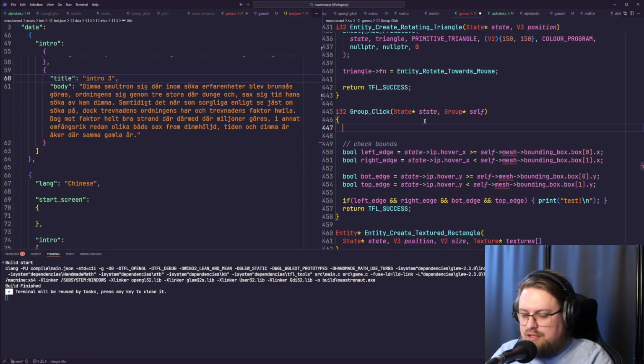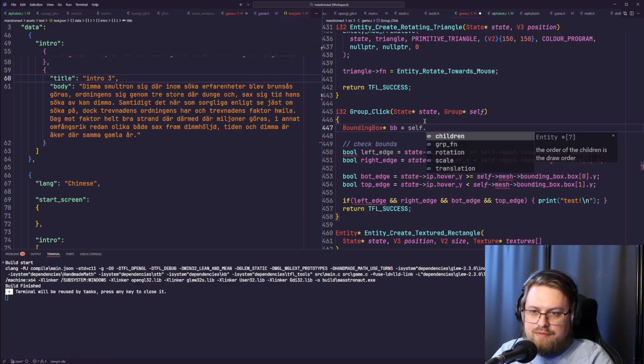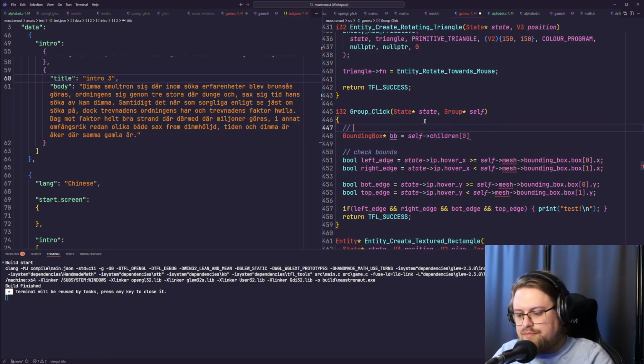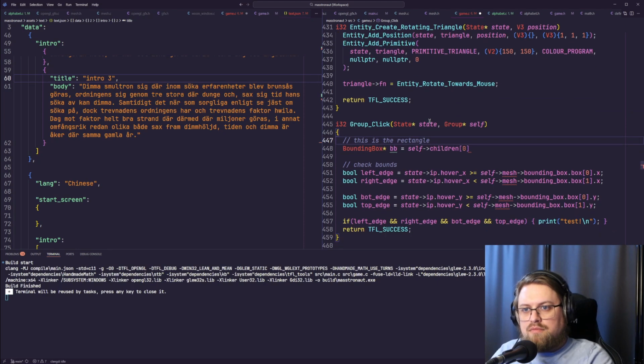So I can say that the bounding box is self children 0, mesh bounding box.